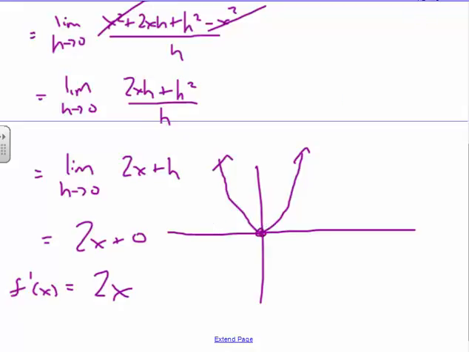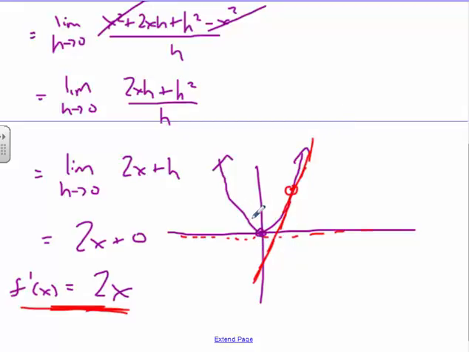And hopefully if you consider what the graph would look like, pretty sure it'd be just a horizontal line, right? And using my derivative equation here, if I plug 0 in for x, 2 times 0 would give me a slope of 0. That makes sense, right? Well, let's say that I wanted you to find me the slope when x was 3, which might be, say, over here. Hopefully you'd agree that the slope of this line right here should be a fairly large positive value, right? Well, I can tell you right now the slope of that is going to be 6, because 2 times 3 is 6. And yeah, that sure looks like the slope could be 6 there.